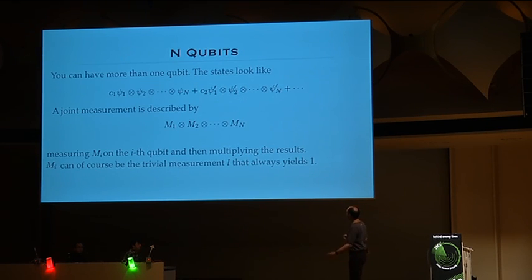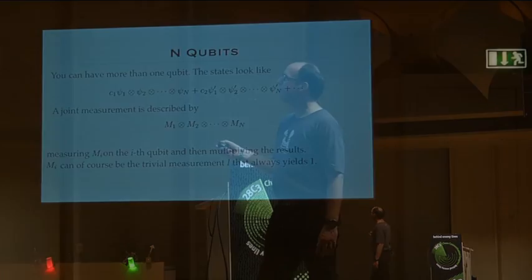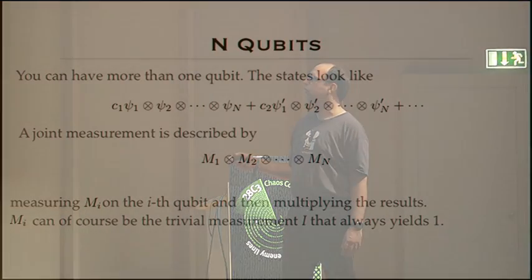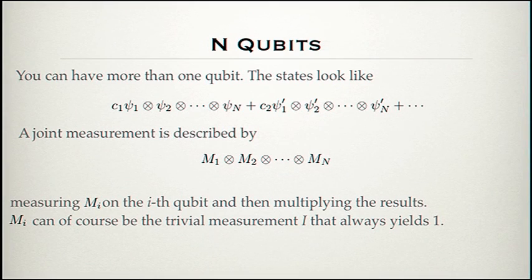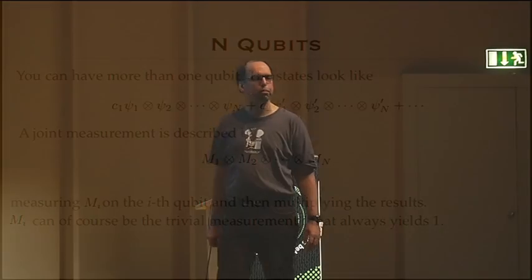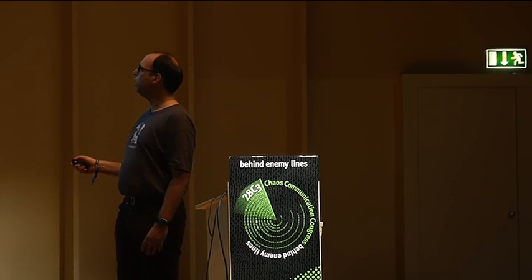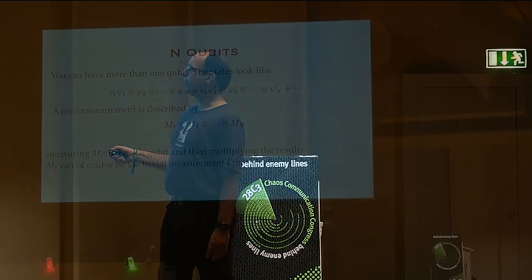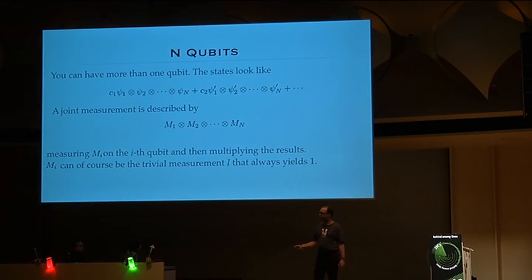Okay, so let's generalize this quickly to bigger states that have more than one component. So I could have n of these systems that I was talking about before, and then the state looks like this. So each individual one is in the state psi 1 or psi 2 up to psi n. Then I write this fancy tensor product sign in the middle, which doesn't have to concern you. And then I can have several combinations, and again, I can add them with weights. And then if I have several things, like in this case, I had 3, for example, I can do a joint measurement. So I measure something on each component. So on the first component, I measure M1. On the second component, I measure M2, and so on, up to MN, right? And the result is then just the product of the individual measurements, okay?